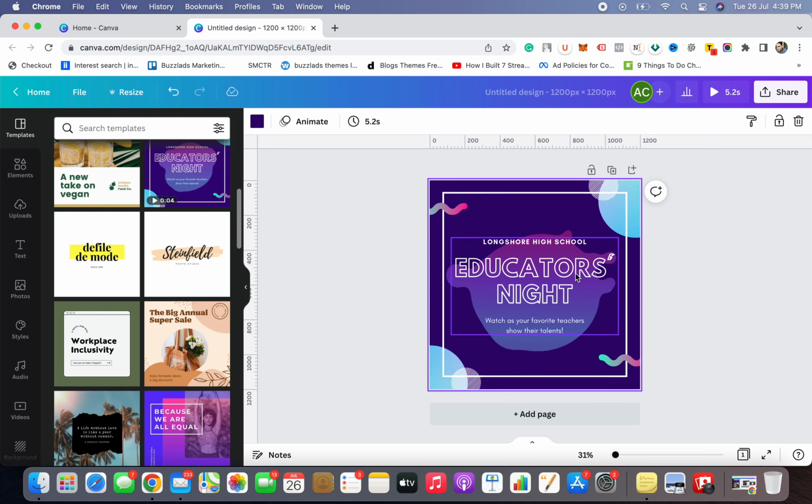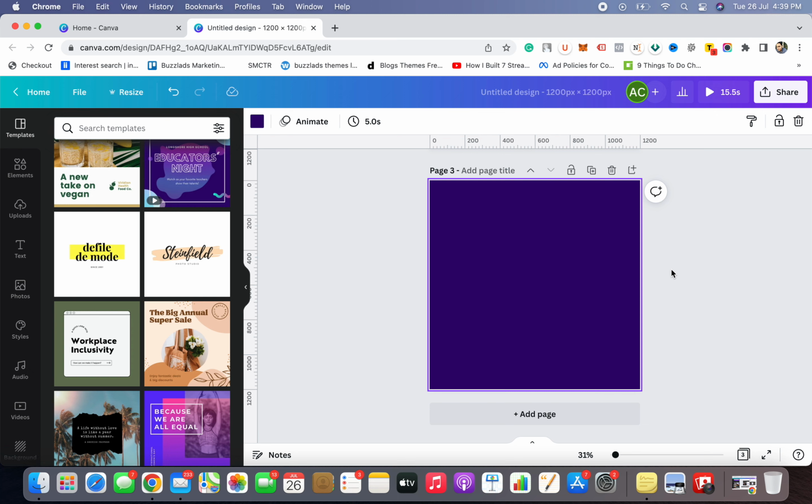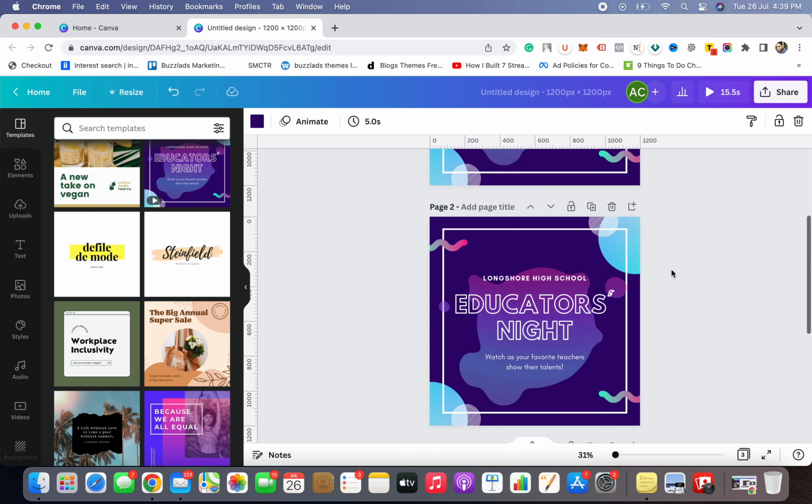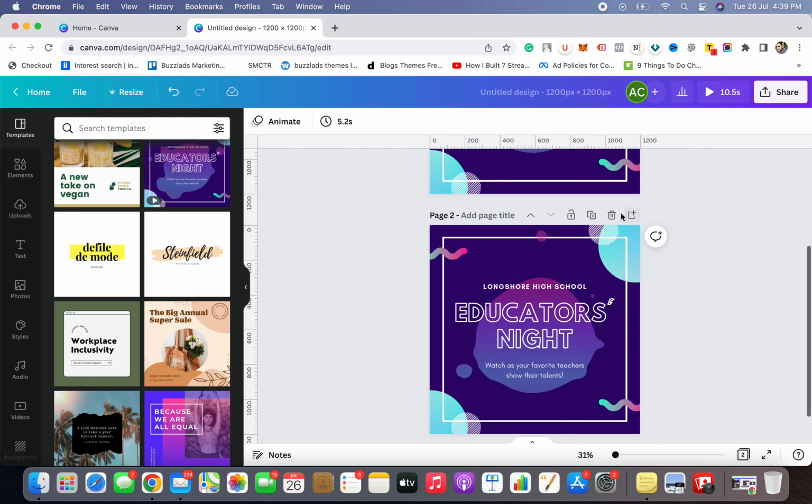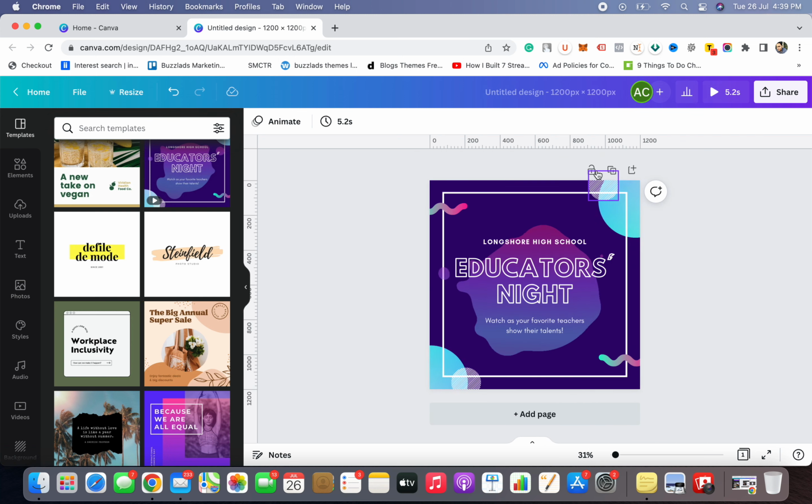Here we have the pages. This is the first page. If you want to duplicate this page, you can duplicate it from here. If you want to add a new page, you can click to add a new page, or you can directly click over here wherever you need to add. If you want to delete any page, you can click on delete page. Now if you want to lock this template so that no one will be allowed to replace the content, you can lock this content over here and again unlock it whenever you want.